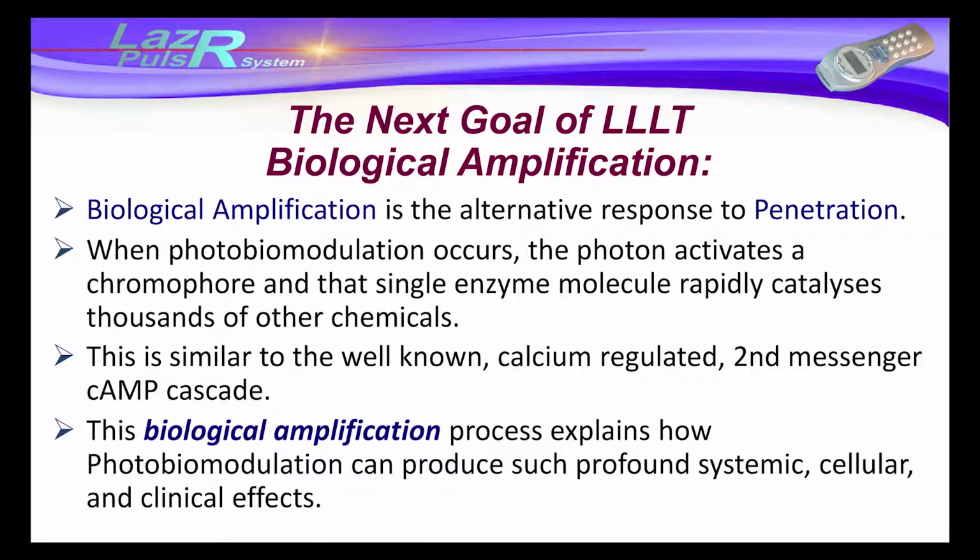In combination with biological amplification, once a low-level laser photon reaches the first living cell, that photon or the energy of that photon is transferred to the next cell via optical windows found on every living cell's membrane until it finds a matching chromophore. This is how Einstein originally stated that systemic internal body communication functions. This means that if you are treating a trauma patient for a visible wound on the skin, the body can utilize that energy to treat other wounds in different areas of the body at the same time, even internal injuries that you were not aware of. So when you can deliver systemic body therapy, simple penetration becomes totally obsolete.